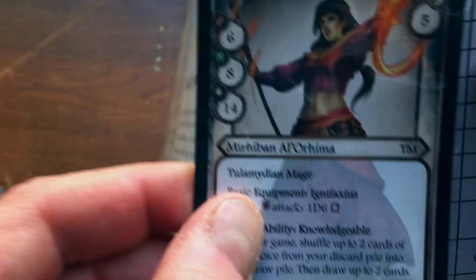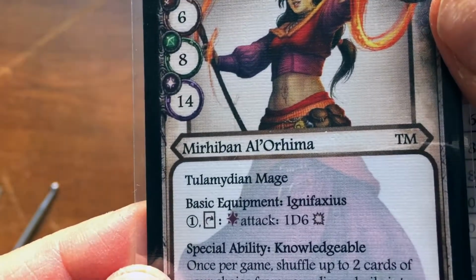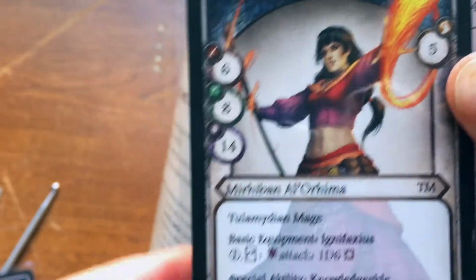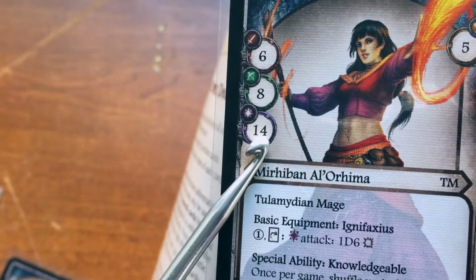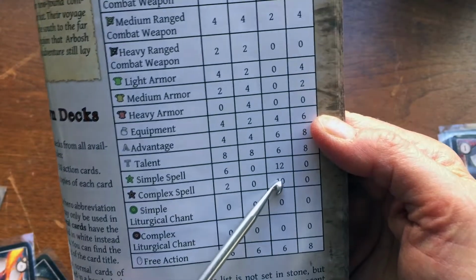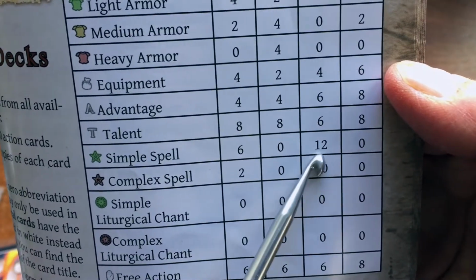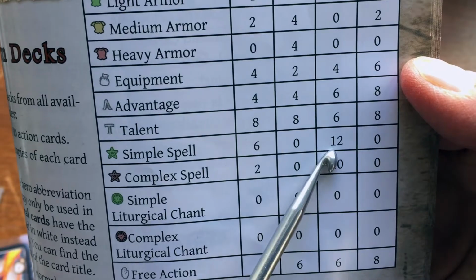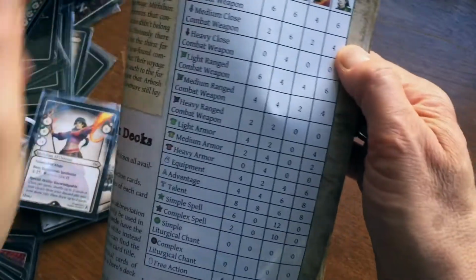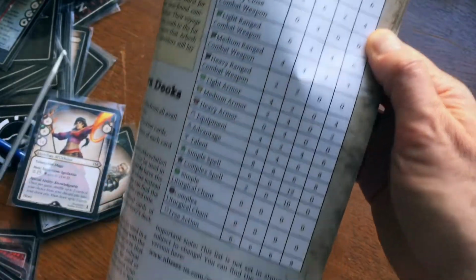And you can contrast that to the mage, the Tulamidian mage here. I won't even try to pronounce her actual name. You can see her magic value is 14. And likewise, if we look here, matching up her picture to her stats here, if we look at the allowable cards, she is the one that gets the most by far of the potential magic spell cards, and she has far fewer allowable cards in the weapons area.